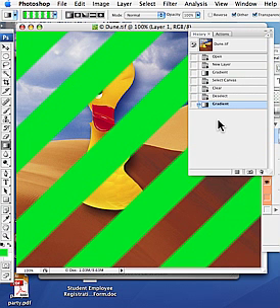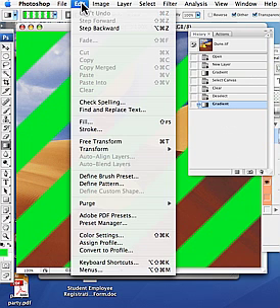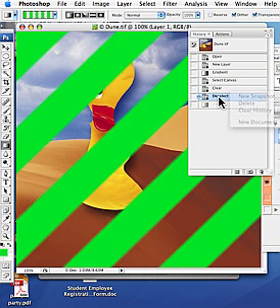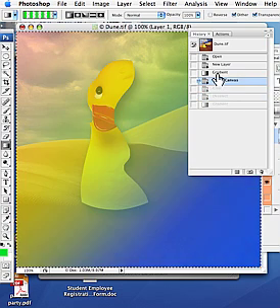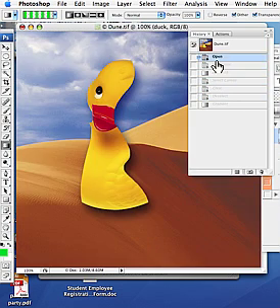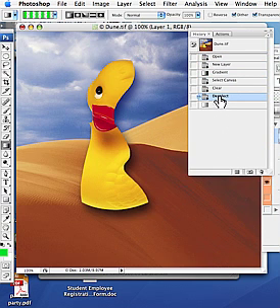And when you want to undo or go backward, you can either use the shortcut, which is Command Z and then Command Option Z, and go back numerous steps, or you can do it by clicking here in the history palette.